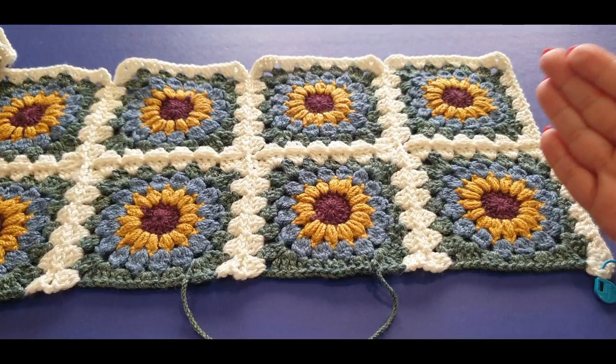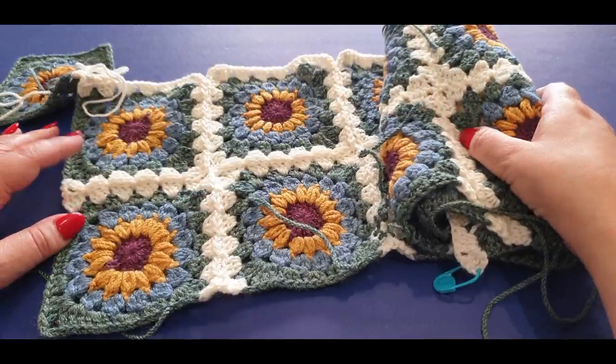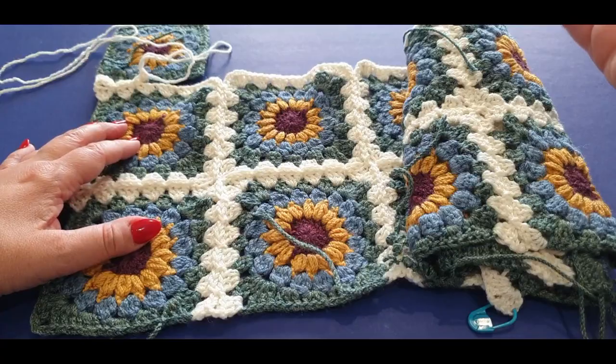Gorgeous! And you know what this means. This means join as you go. Check it out. There are 16 pieces here, plus one, 17. When you finish this tutorial, this is where you will be at. And then you will head off on your own and do the next 5 rows. Well, not including this one, so you've done your 2 rows.